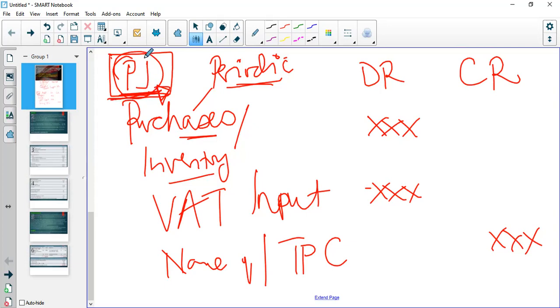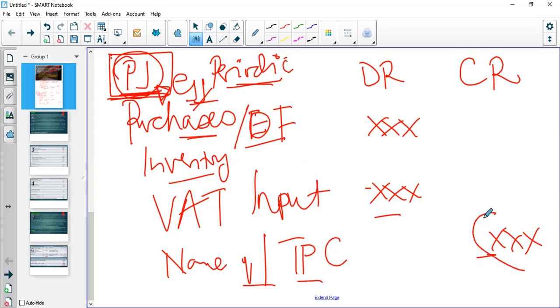So if we buy on credit for use, we're going to use the general journal. Let's say we buy office furniture for use, then we use the general journal because we buy on credit and it's not for resale. So we would have office furniture here, then VAT input, then the name of the supplier as well as the trade payables control account are going to be credited. So as you can see, the trade payables control is going to record the movements in the balances of how much we owe to our suppliers.